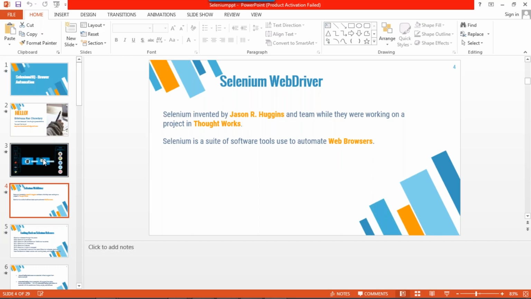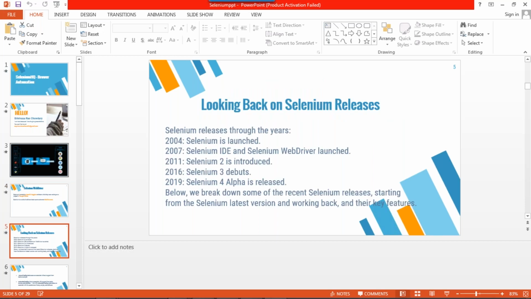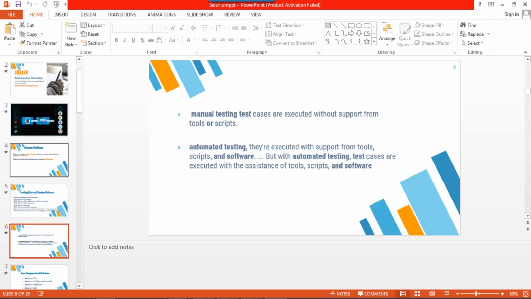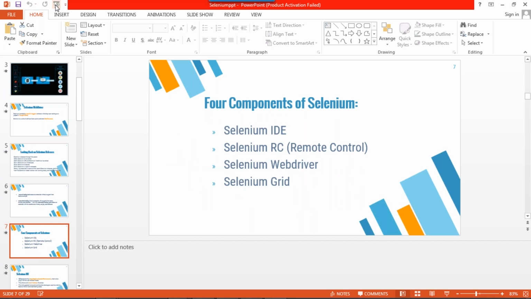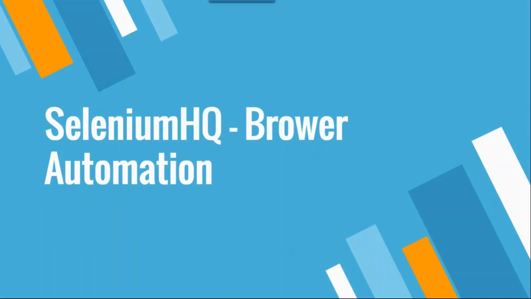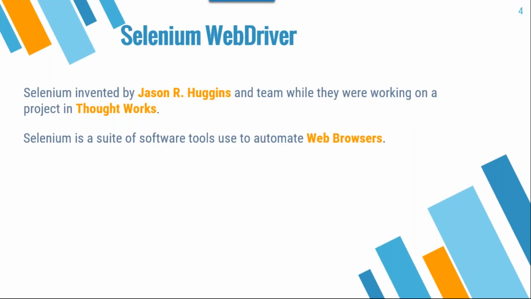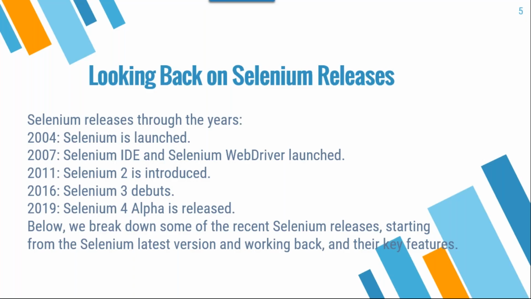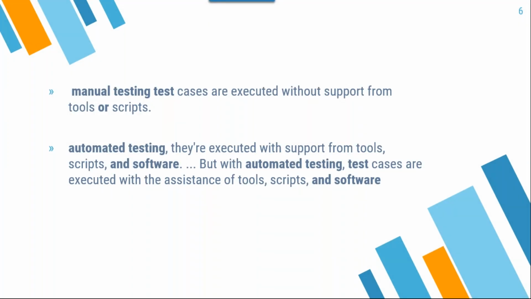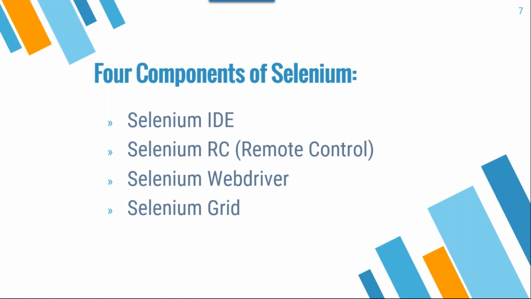What is the difference between manual testing and automation testing? Anybody? What is manual testing and what is automation testing? So in manual testing, we are not using any scripts or tools. That kind of testing we call manual testing. In automation testing, we are executing the test cases with the use of tools or scripts. That is clear, right? Everyone is clear? That's one of the most important. Good.